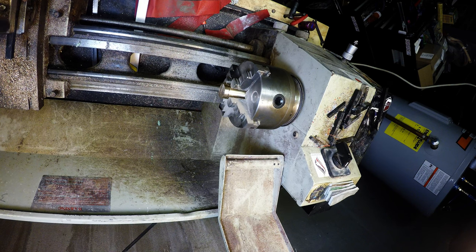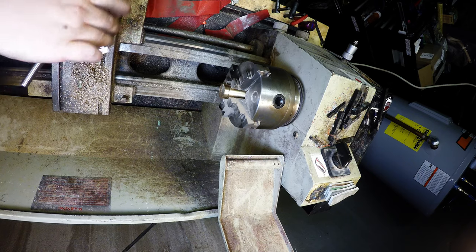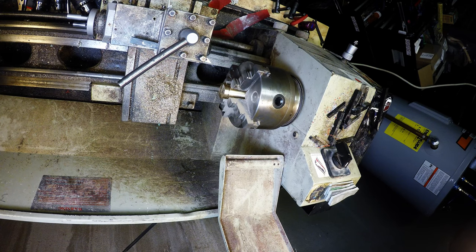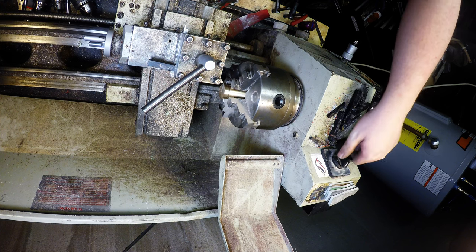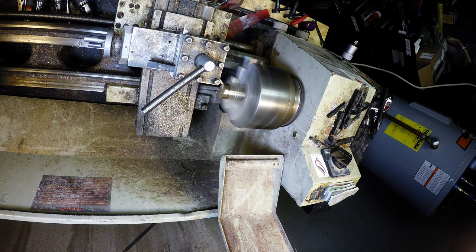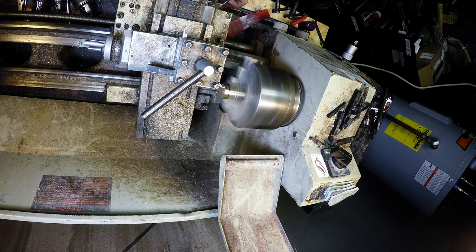We're setting up the tool. Now again, I know somebody's going to say, why don't you use a parting tool? Well, because I don't have a good parting tool. My parting tool's a piece of shit. It chatters and messes up and blows up or indexes all the time. This one's really good for acrylic, not good in metal. I do a lot of acrylic work, so that one stays in the machine. There we go. Facing it off.